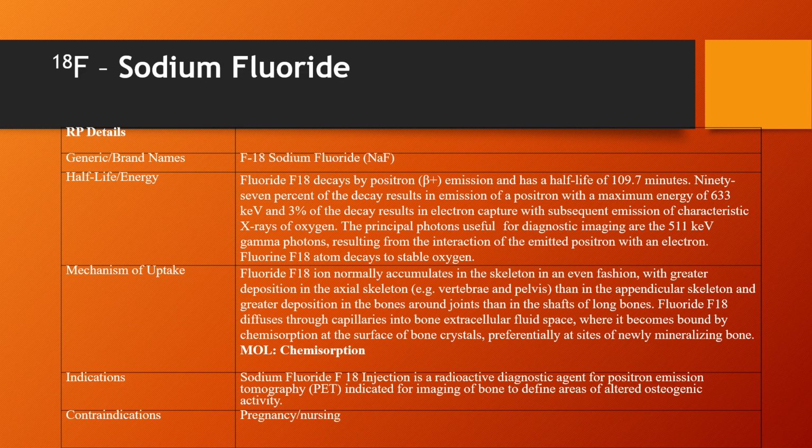Nursing, breastfeeding is not an absolute contraindication either. It is recommended to pump and waste for about 12 to 24 hours, depending on your facility's protocol. Now, it's not necessarily excreted through the breast milk, but the mother would be radioactive. So holding the baby while nursing may be a problem and it is recommended to bottle feed for that first 12 to 24 hours.